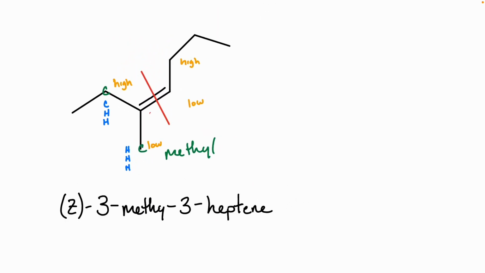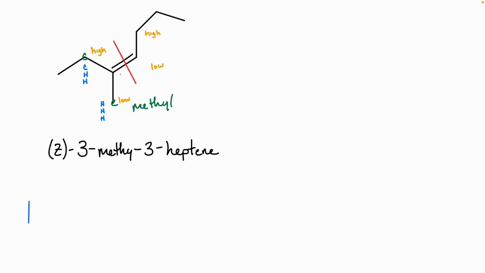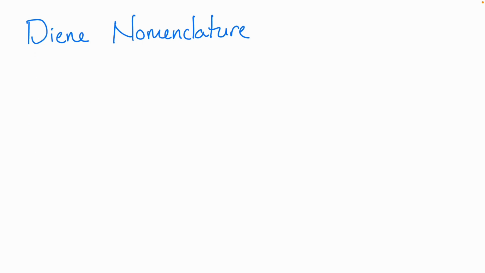Cool. All right, so hopefully just review of alkene nomenclature, which was covered in the first semester. Now let's complicate things a little bit by talking about dienes. This is really not very different at all. Nothing too complicated here. There is just the smallest of twists that I'm going to throw at you. I think the easiest way to show this is by analogy. So let's put down 2 very similar molecules. One of them is just a normal alkene, and the other one is a diene.